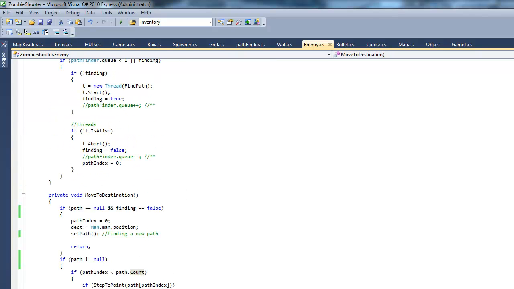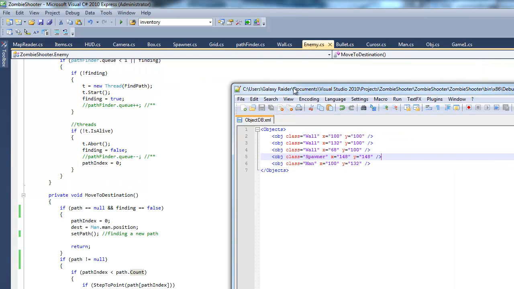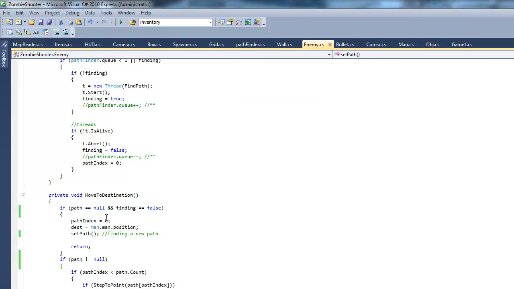And I'm not sure if you noticed, but we placed the spawner at the location X50 and Y50, and basically if the spawner is at that specific location, it's not able to find a path to the player because I think it's too close to the edge of the map and the wall. So it's unable to find a path, so it keeps putting the path as null. So that's what it was doing there. So that was all the changes I made there.